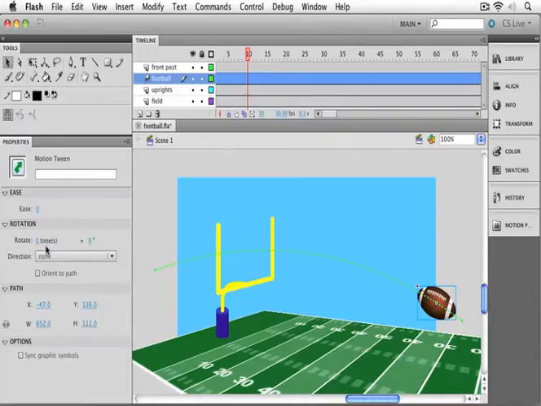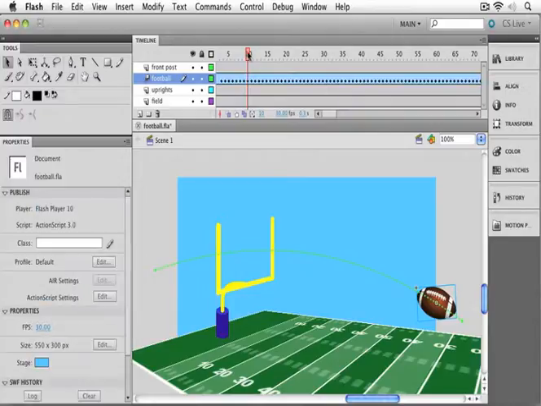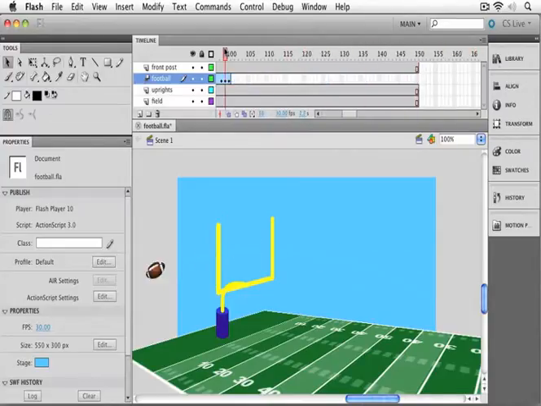Well, now what I want to do is just go down a little bit further to this checkbox, Orient to Path. Now, this is pretty neat, especially when we have a path that's bending like ours. I'm just going to turn this on for the tween. Now you'll notice the program creates keyframes all the way along the tween. But what's really nice is when I preview the motion now, as the football flies up and through the uprights, it's actually turning to match the angle of the path.